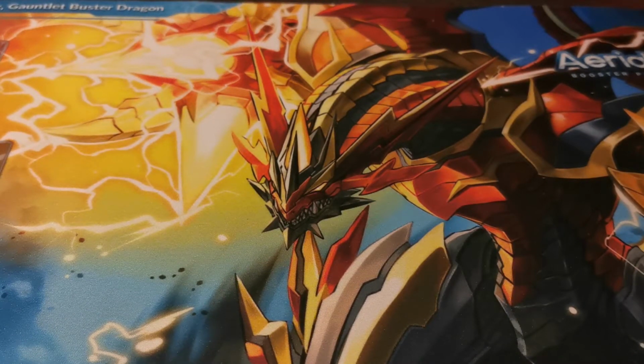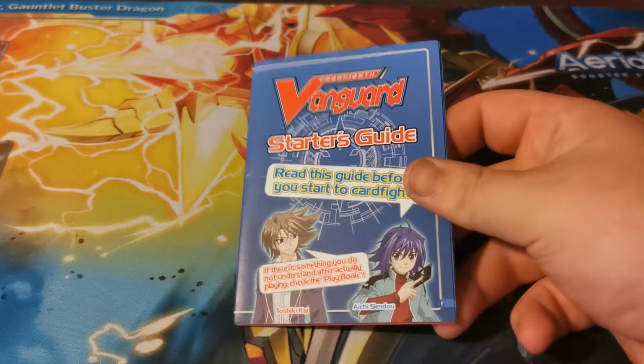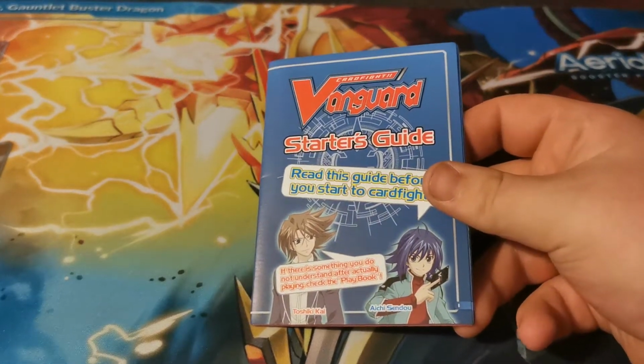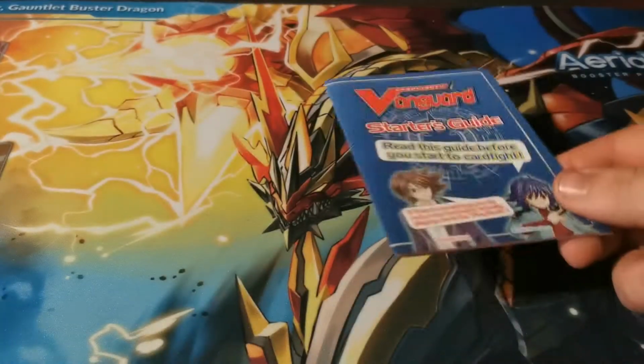If I can find the... there it is, up in the corner. So, the same as the Toshiki Kai's Thunder Break Dragon one, you get the Starter's Guide. Bear with me 1 second. You get the Starter's Guide, which we explained in the last video, so I won't go too in depth into that.